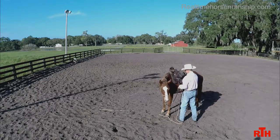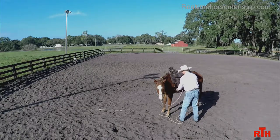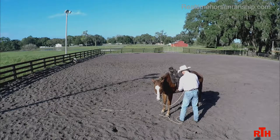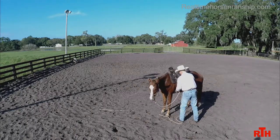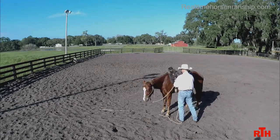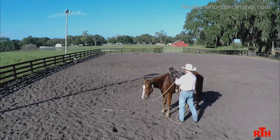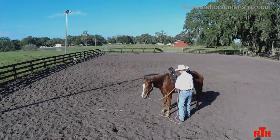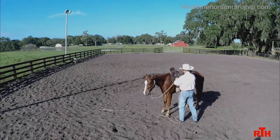Once you get to right about here, and always, see, I'm standing back, you never know. She's doing well. Some horses, they come unglued anywhere along this line right here. So you want to be ready right here with your lead if you're working in the open. So what I want to do right now, as quickly as possible, is get this cinch on, not tight, but just snug enough where that saddle doesn't get under her, doesn't rotate around and become unsafe for her.